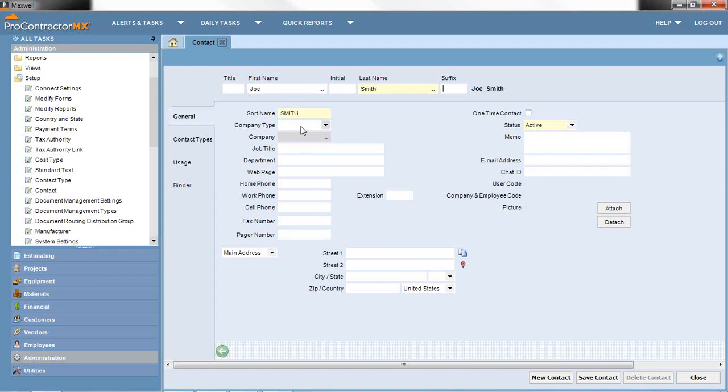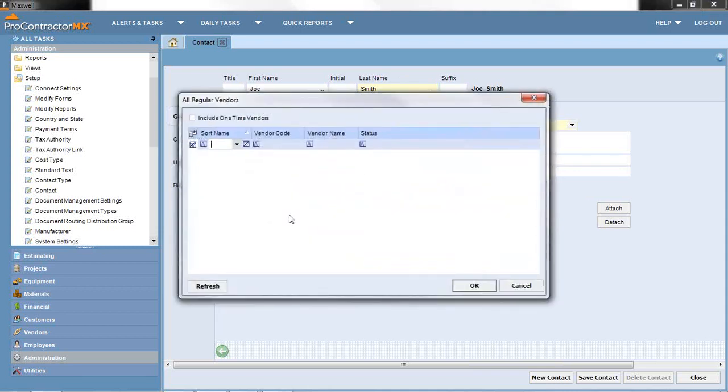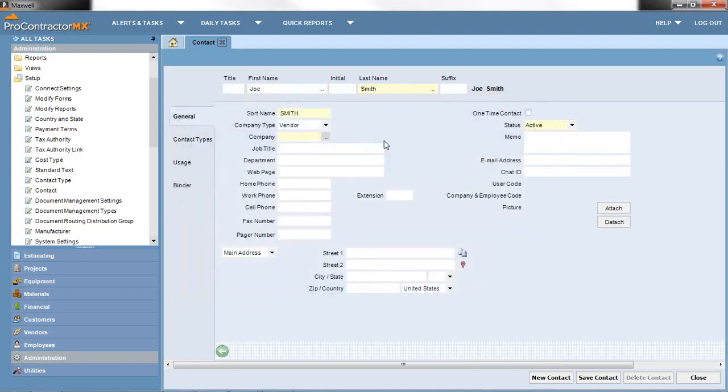Now, if I want to relate that individual contact record with a specific vendor or customer as an example, I can do that here by setting this. We don't have any vendors or customers set up in this new company yet, but if I do that, what it does is it opens up the field below so that this becomes a browse for me to go ahead and select an existing vendor that I would want to relate this particular contact with as an example. Okay.